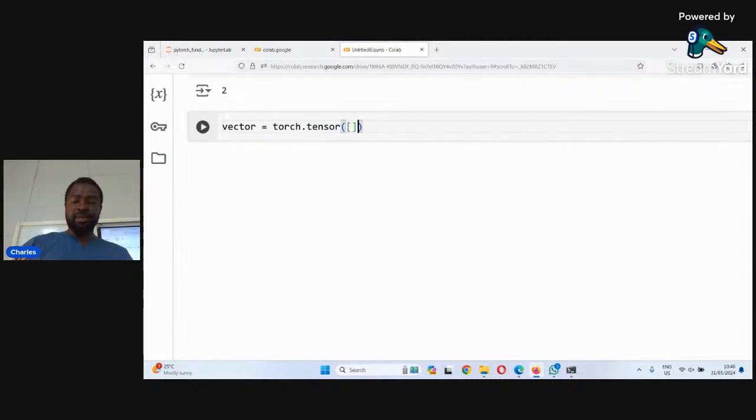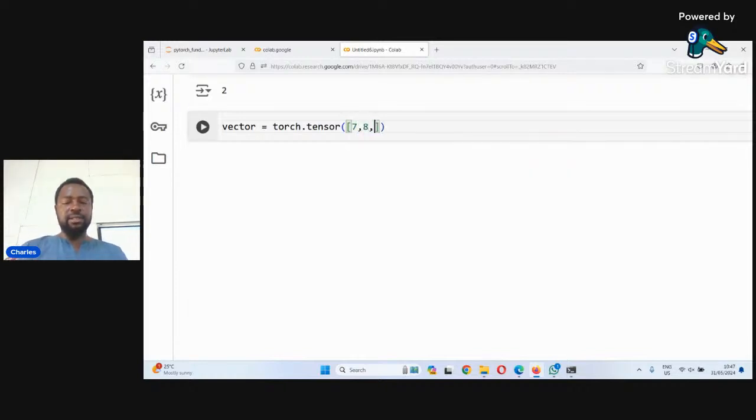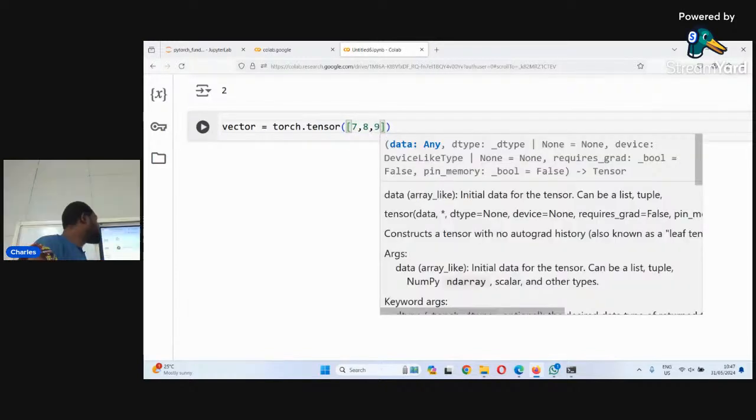In this case, I will now make a list of items, or an array of items, depending on nomenclature. But in PyTorch, this is actually a list. Anyway, let's not go that deep. So now I can put anything I like, 7, 8, 9. This is now a list of numbers, but together it's a tensor. Are you following?